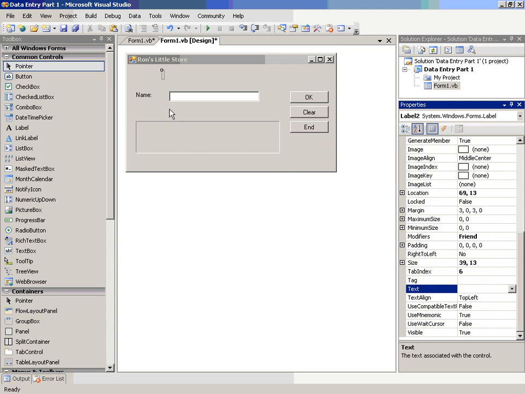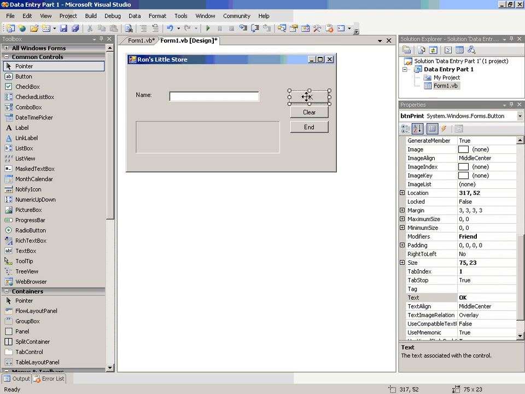I want to show you one thing about these darn labels that bugged me. Do you see what that one did? Let me get rid of this one. If we want to get rid of a control, by the way, just click on it, hit the delete key. That's so easy. But I want to show you something about these labels that are pesky.